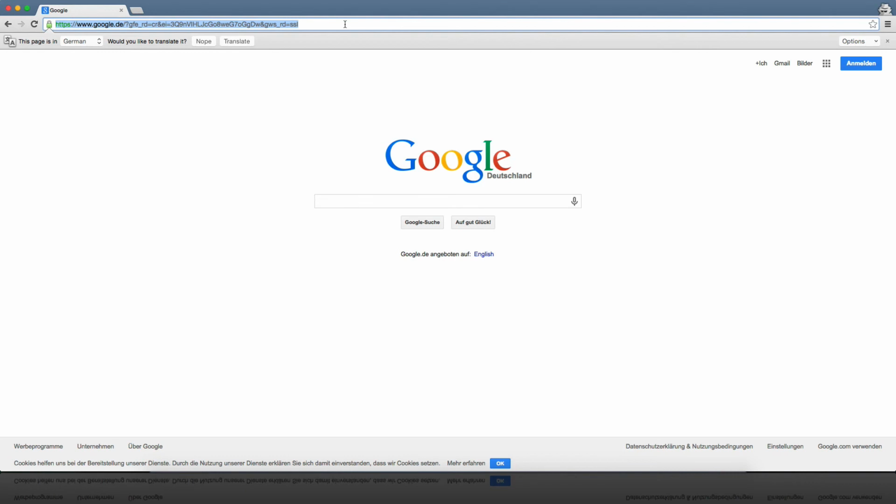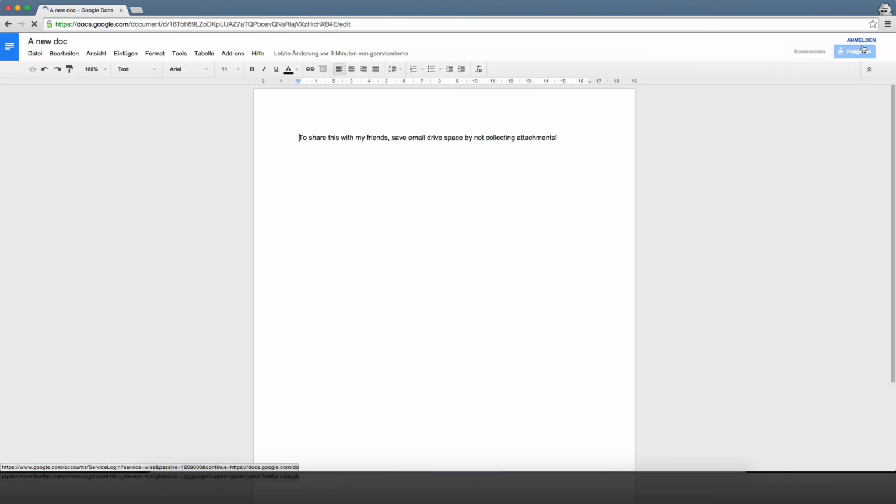But if I use this link, then I will see that there's one other person logged into this document. That's me on the non-private window. I'll see where their cursor is, and I can make changes to the document.